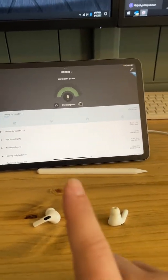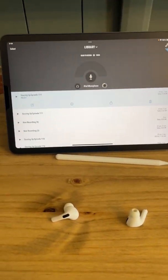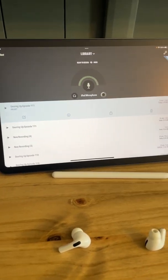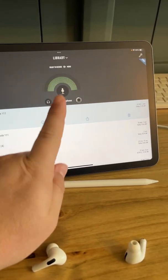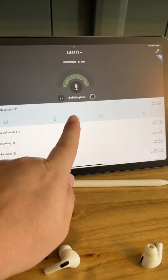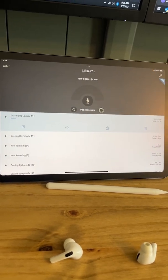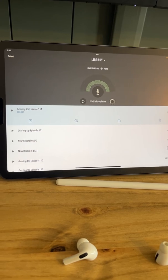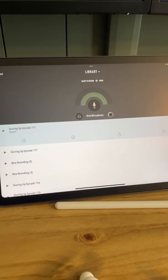This is really convenient for solo episodes, nothing too complicated, but I've really enjoyed this setup lately. There is a free version of Ferrite, and I think it limits you to like 10 minutes, which was great because I actually downloaded some files, dropped them in here, and did a sample edit for the first few minutes just to check on it, and it worked really, really well.